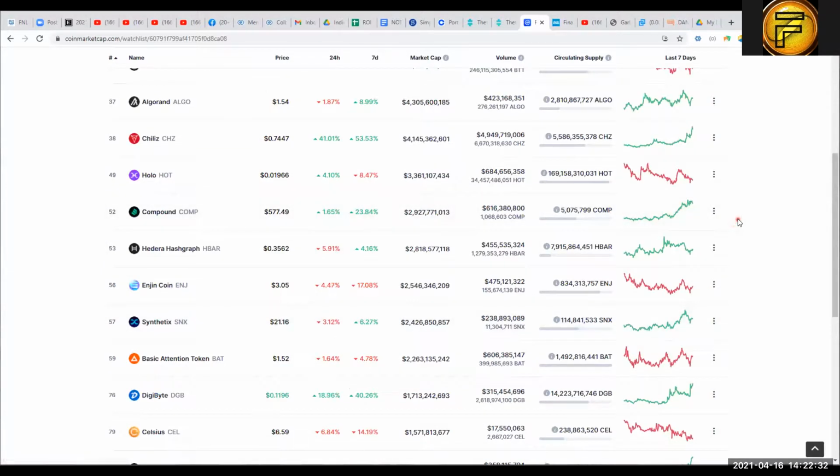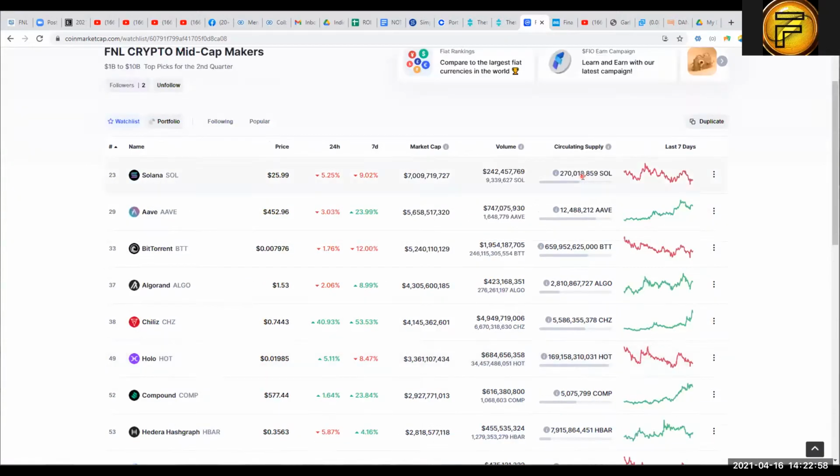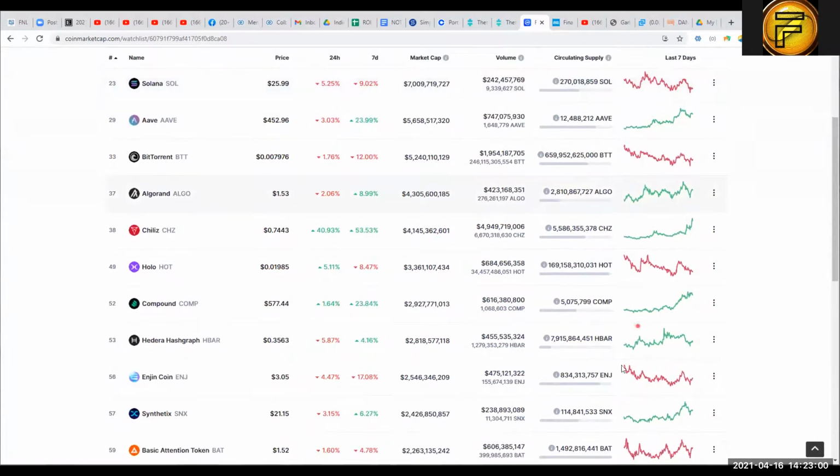We're going to do a whole section on Hedera Hashgraph. I believe Hedera Hashgraph has a long ways to go, as we found out that they're distributing their coins over the course of the next 4 years. I think that's a big deal, as the rest of these are already getting all their coins out there in circulating supply. Hedera Hashgraph has a plan to grow the right way, I think. So I'm going to be keeping an eye on Hedera Hashgraph. With the pullback we just had on Hashgraph and how long it's lived in the mid 30-cent range, if you don't have Hashgraph, it might be a good time to get some.